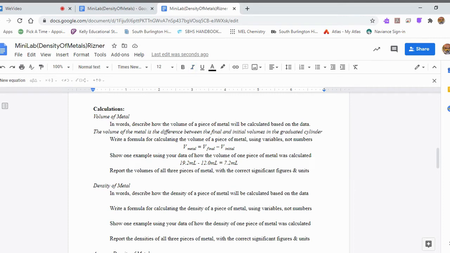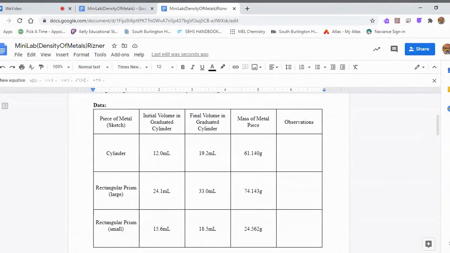Now in this case, the answer that a calculator would give us is the same as sig fig rules would dictate. This is subtraction, and so we're going by place value. This measurement goes to the tenths place, as does this one, and so our answer should go to the tenths place. It's 7.2 milliliters for the volume of the cylinder.